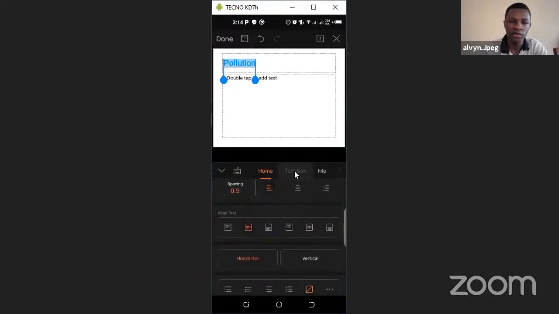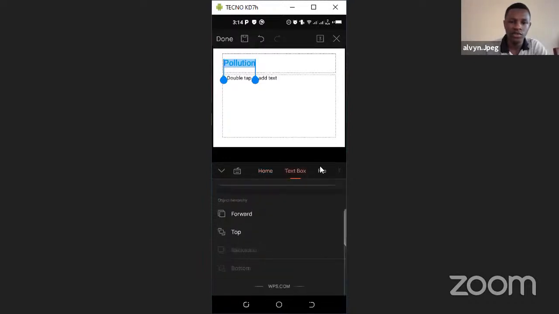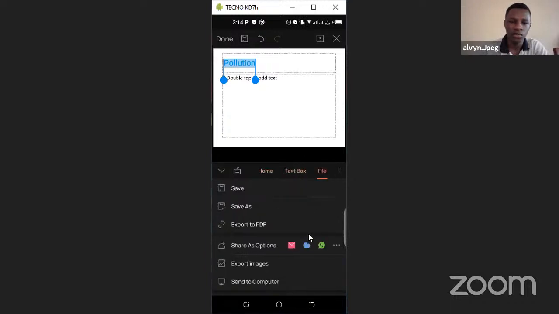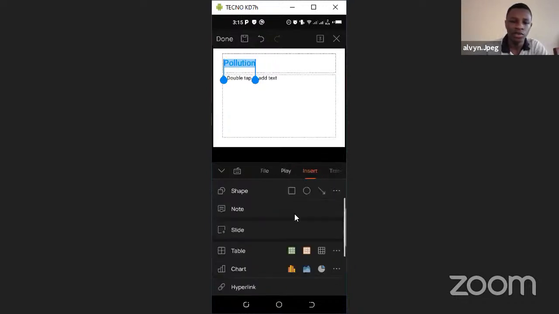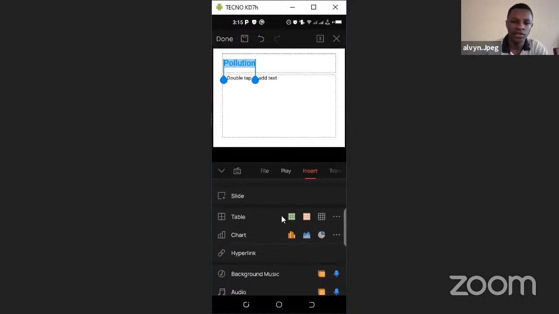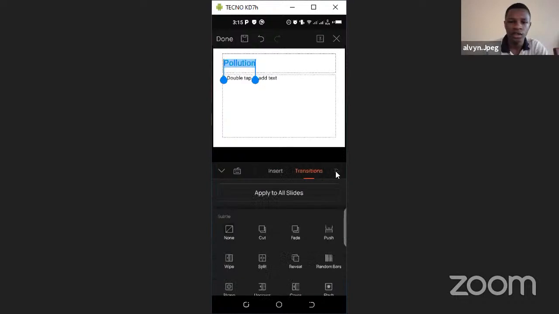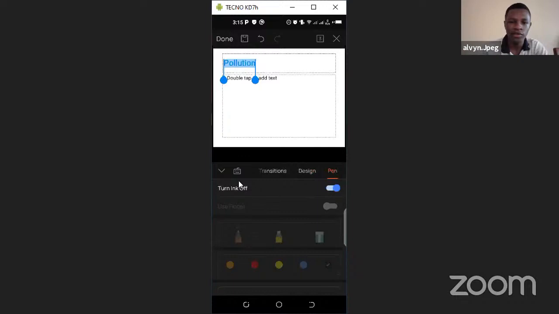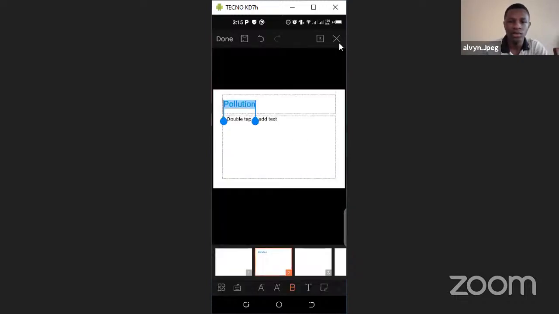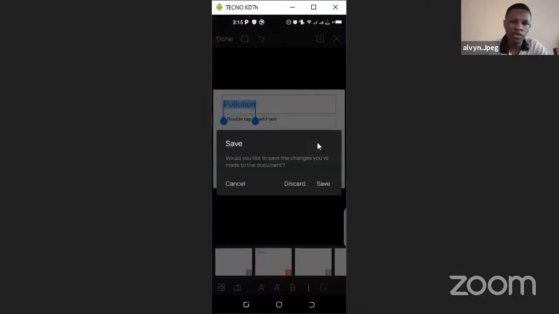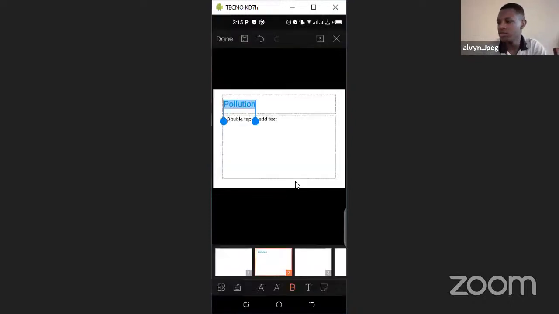Then if you want to add a small text box, your choice. Then here in the file section, this is where you save your document after finishing. Then this is where you start your slideshow. You press play, current page or first page, to start your slideshow. Insert, here's where you put in your shapes. The hyperlink you're talking about is also here. Transitions and animations are all here. Designs, yeah. So WPS also has everything you need in a normal presentation. Since I have nothing here, I won't save this.